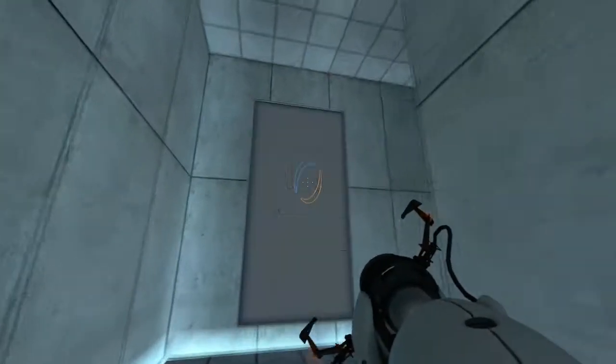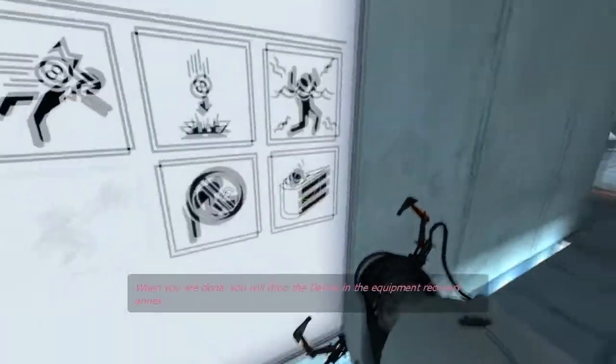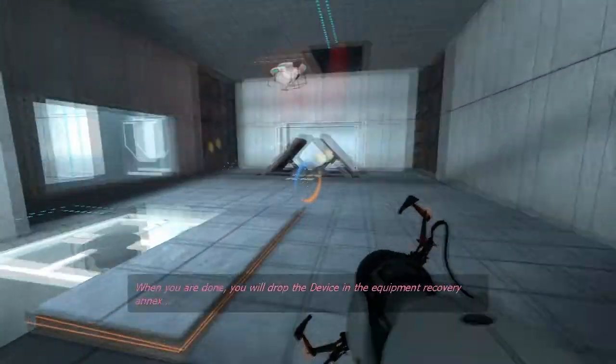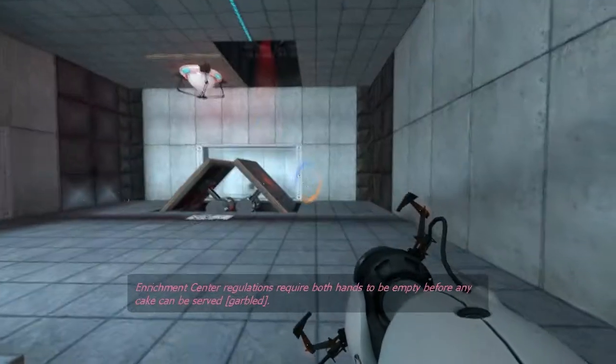Last chamber, 19. Welcome to the final test. When you are done, you will drop the device in the Equipment Recovery Annex. Enrichment Center regulations require both hands to be empty before any cake.